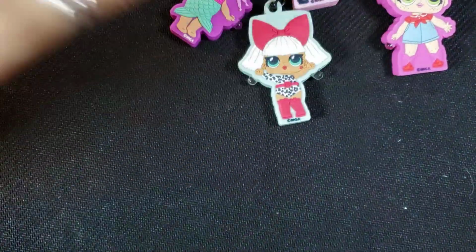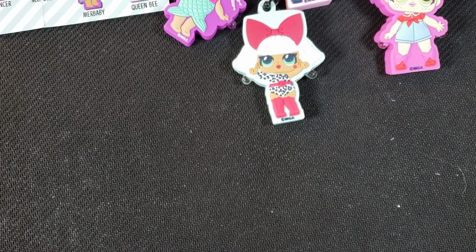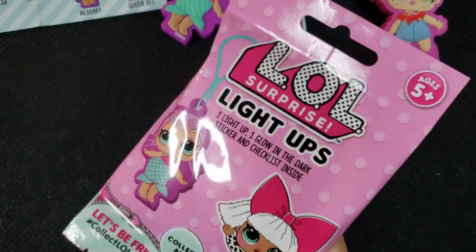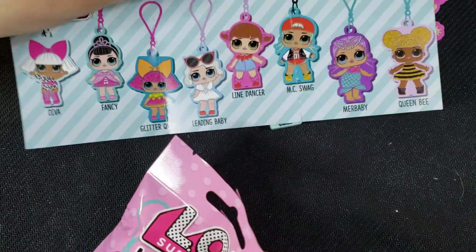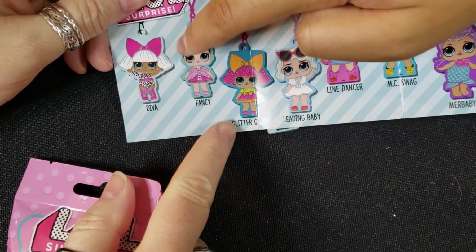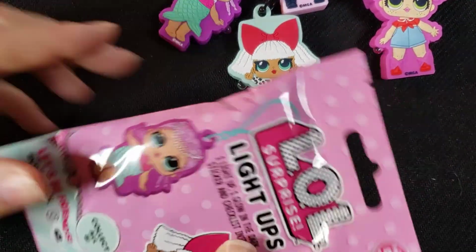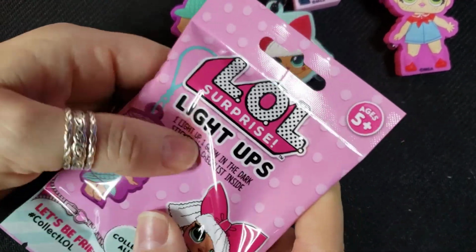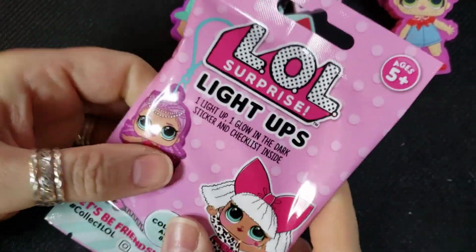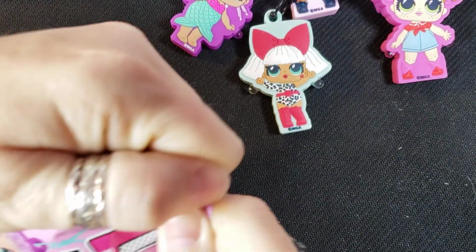Right. Cool. Yeah, so find a double for me. Well, you got one. I'm just kidding, I got a double. All right. Well, if I get a double this one, then. Last pack magic for me. Come on. So, we still need MC Swag and Glitter Queen and Fancy. Glitter Queen. Come on. Give me some Glitter Queen vibes. I can't really feel nothing. Give me some Fancy vibes for my next one. All right. Glitter Queen vibes for me. Let's go, Glitter Queen.